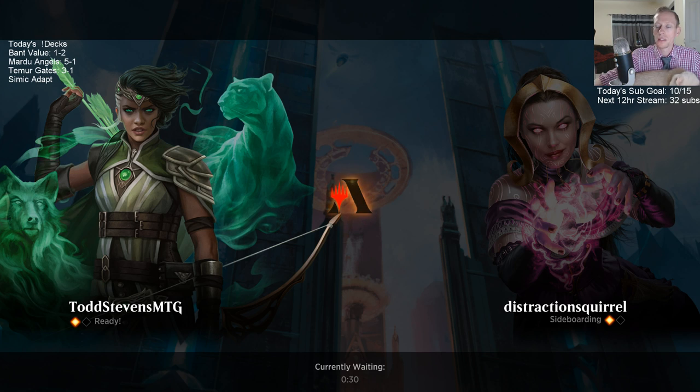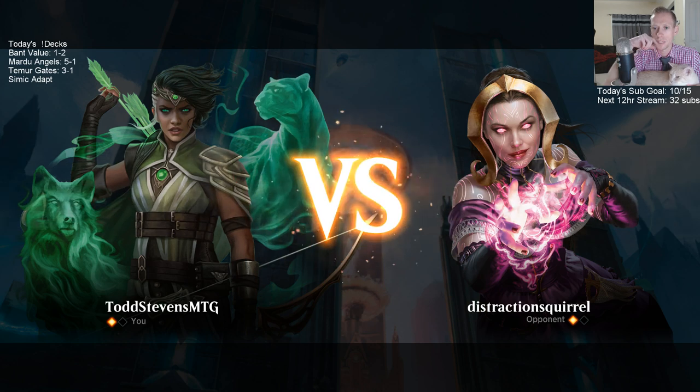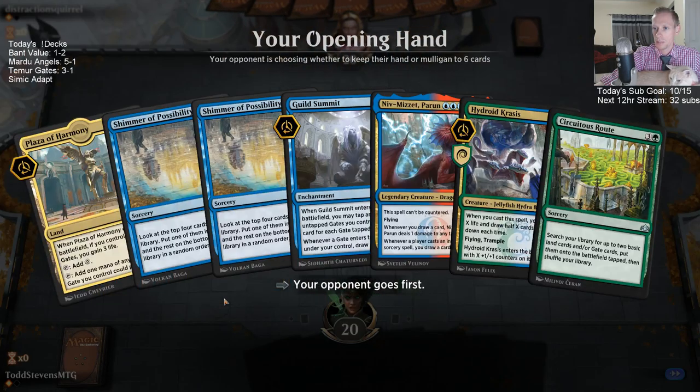Because with the help of Wilderness Reclamation, they could draw Chemist's Insight into Nexus of Fate. I think they could have played both of those. Yeah, they could have played both of those. And then kind of start going from there. But we'll take it.